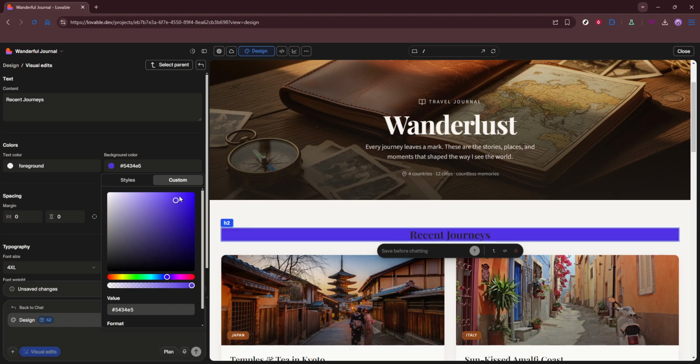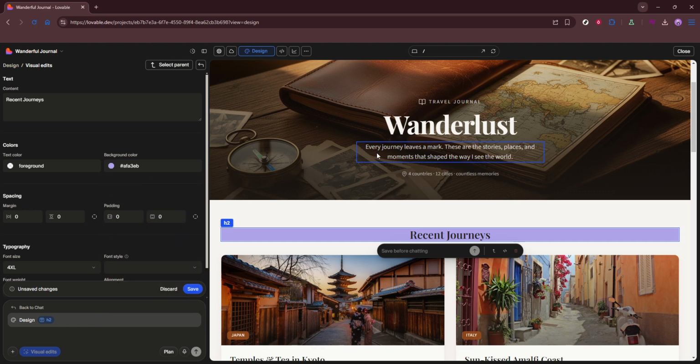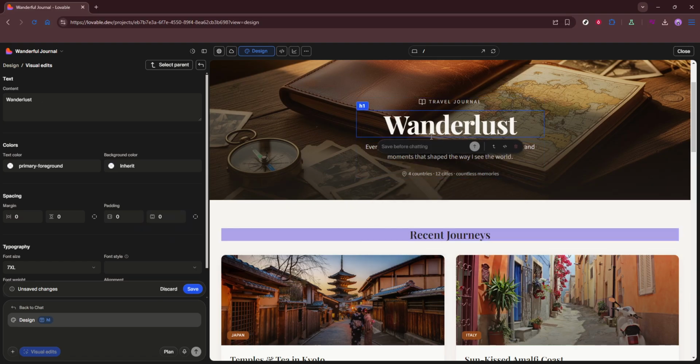A few helpful tips while you work in visual edits. Hover slowly and watch for subtle highlights to ensure you're selecting the intended layer, especially in areas with nested components. Make small incremental changes. Then step back to confirm you haven't shifted the overall balance. Keep accessibility in mind. Verify color contrast for text on backgrounds and consider comfortable font sizes and line spacing.